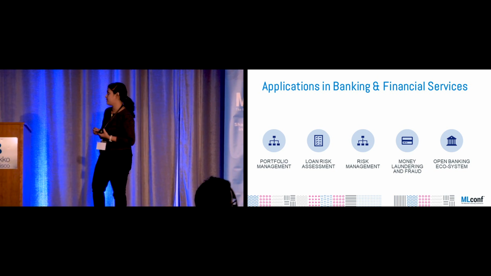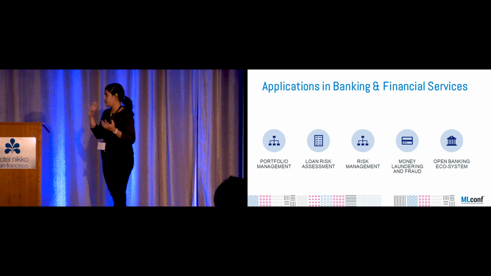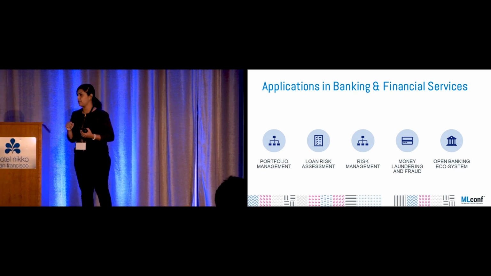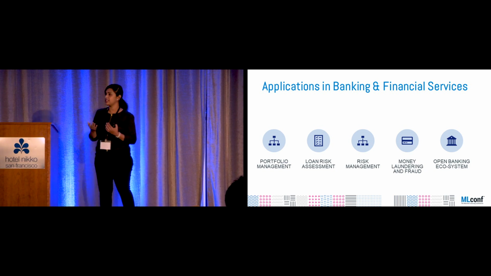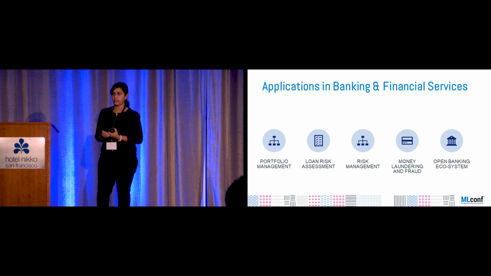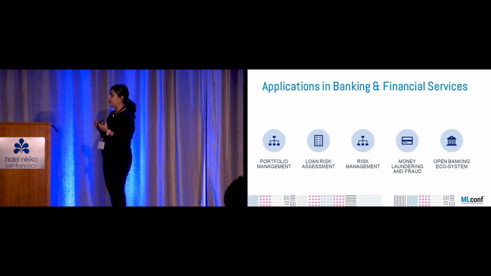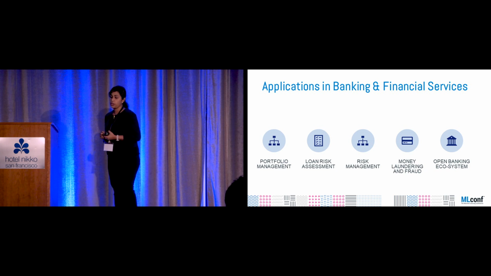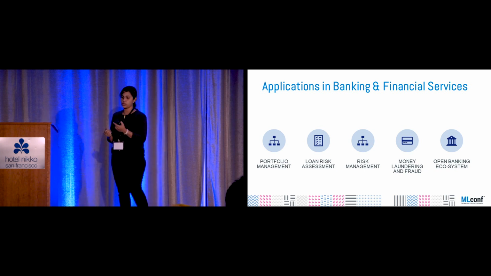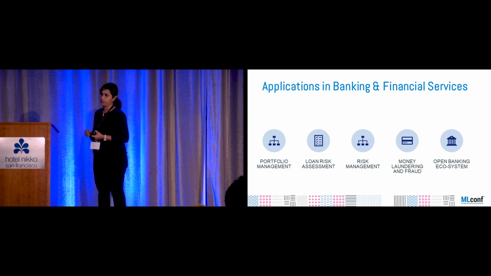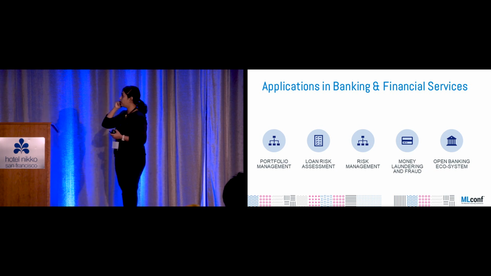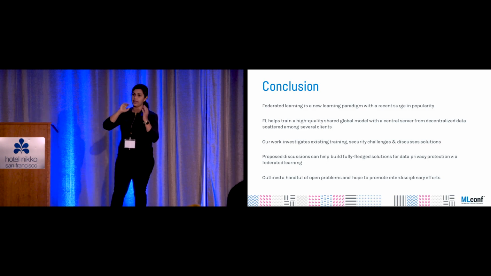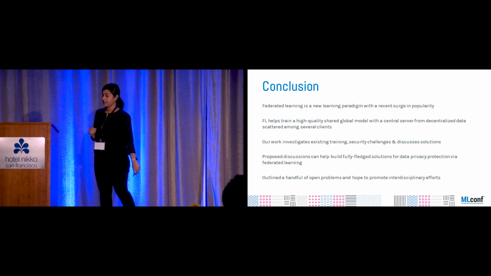Next, loan risk assessment or even risk assessment, both are kind of similar. Say I have my FICO score coming in from somewhere. How do I get that data in a highly secure manner without sharing any kind of user private information? I can make use of federated learning architecture. So that's where federated learning architecture has a place. Lastly, you can integrate that with the open banking system, and it can also be used for multiple domains like money laundering. This is a very high level view of where it could be used in banking. But that being said, it can be applied to numerous areas of research, be it image processing, NLP, and other domains. I think this concludes my slide.